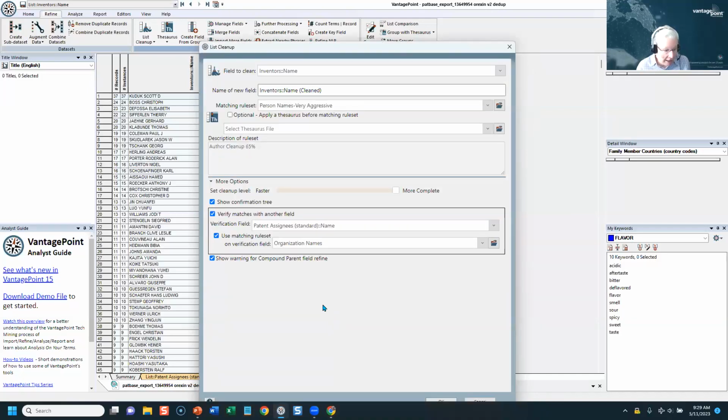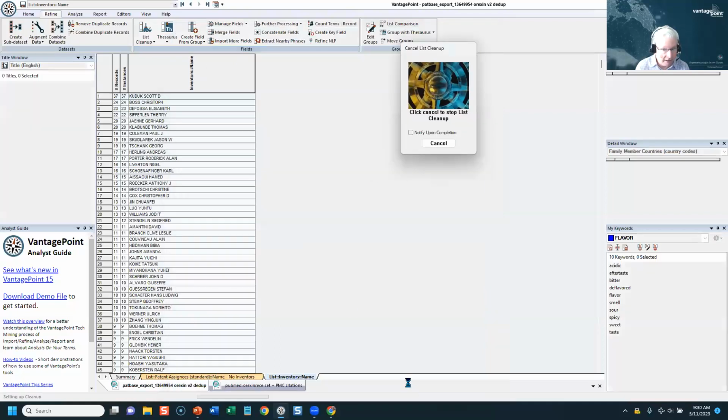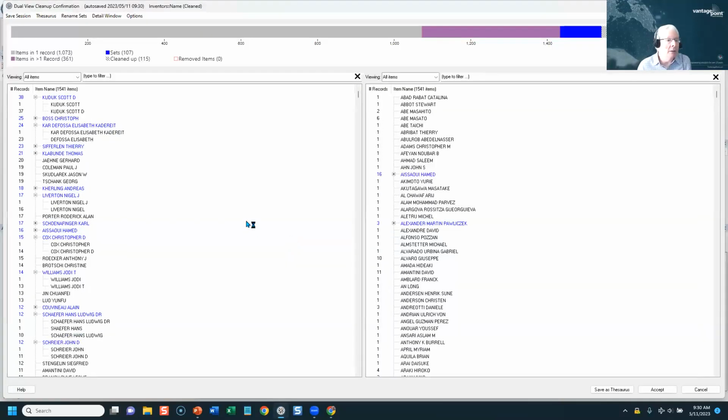So what is it doing? It's looking at a name and comparing it to another name and saying, these look very similar, but lo and behold, that first name is at a different company versus the second company. But are those two companies similar by using this organization fuzzy matching rule set? And so it's actually deciding whether those companies are similar by using this particular fuzzy matching rule set. So there's a lot going on there, but it can be quite helpful in terms of mainly cleaning up individuals, inventors, and so on. So just selecting this, and it gives you back these results.